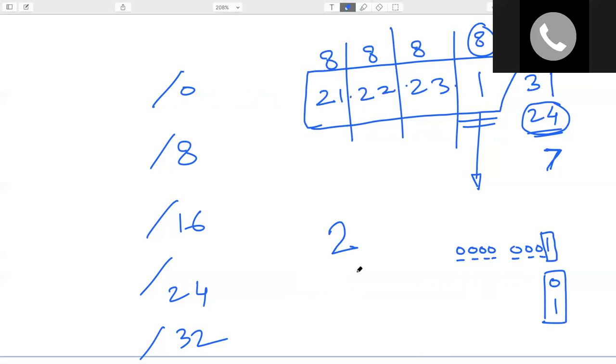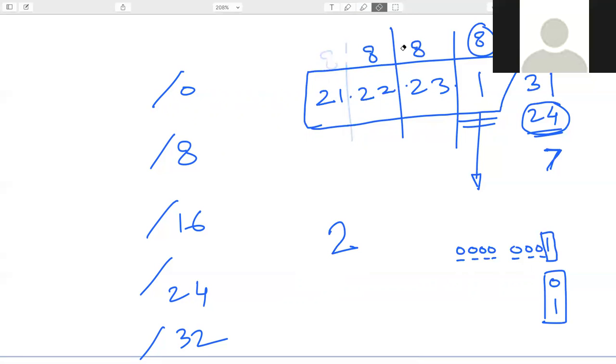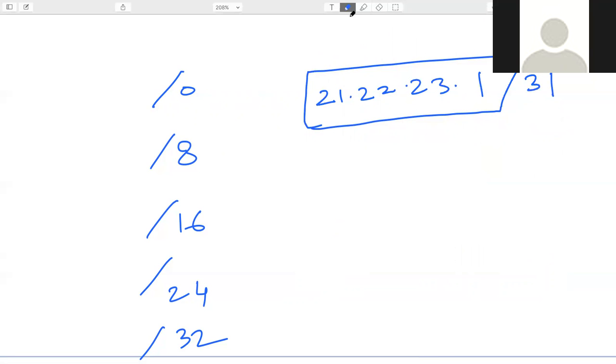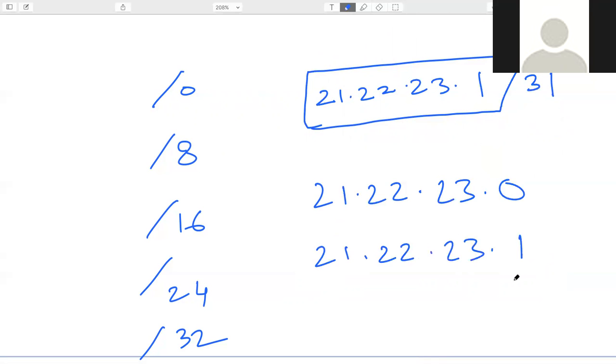This number actually represents 21.22.23.0 and 21.22.23.1, both. 2 addresses because of /31, not /32.